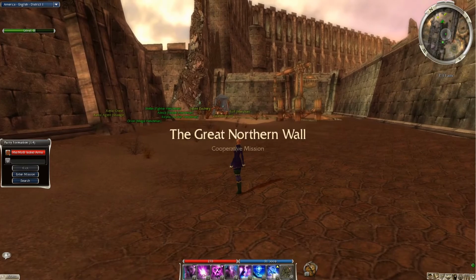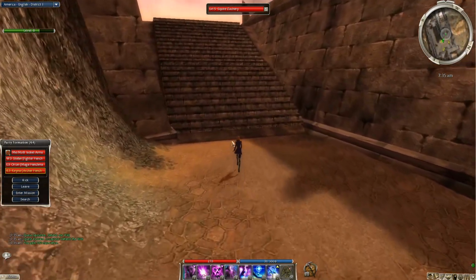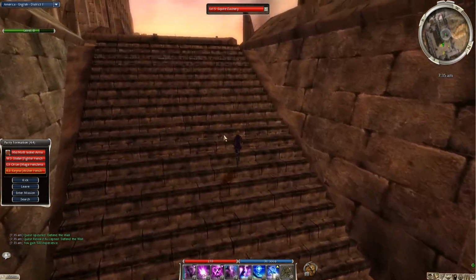Hello, everybody. Today, Isobel will tackle her first cooperative mission of the Prophecies campaign, the Great Northern Wall. The wall was built by Ascalonian humans to protect them from the Charr in the north. Think of it like Hadrian's Wall in the UK.